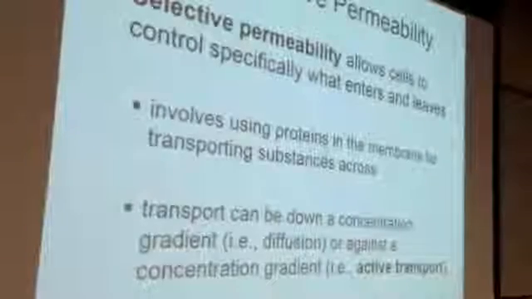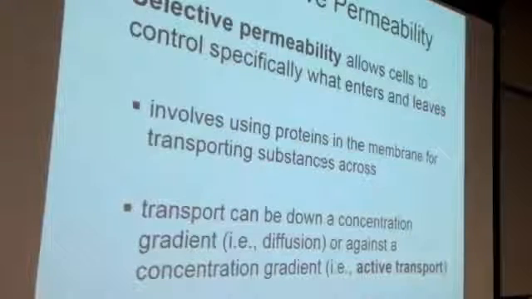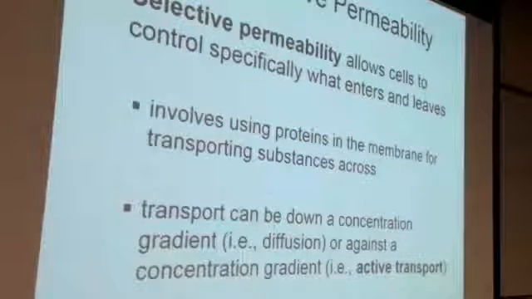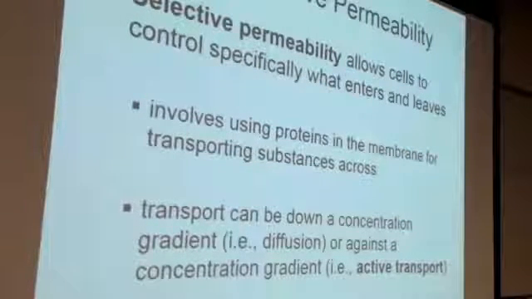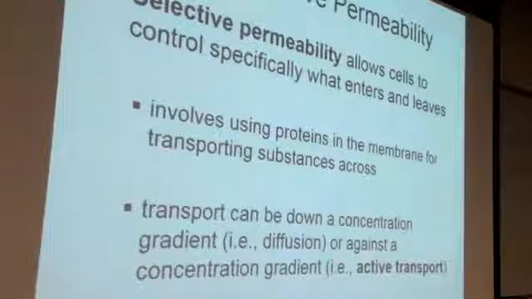All right, selective permeability. You guys already know about this from lab, but it just means that the cell is selective about what it allows in and out and how fast. Some of it is passive that we've already talked about. But the next types we're going to talk about are active. If it's not passive, then it's active. Active transport, this involves protein pumps.